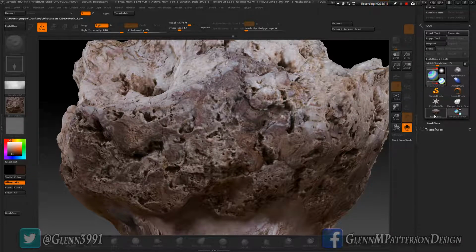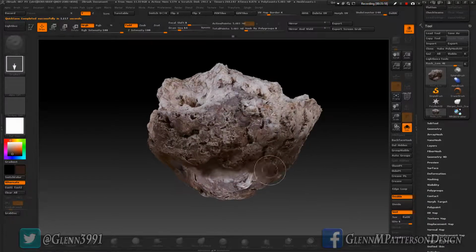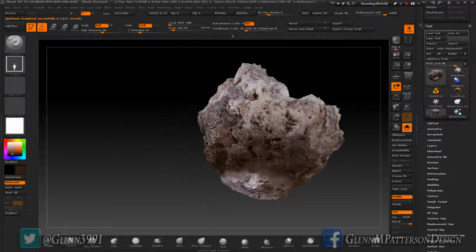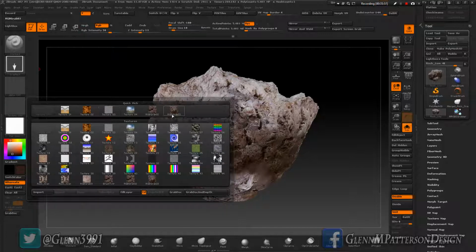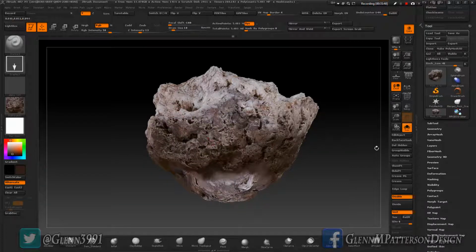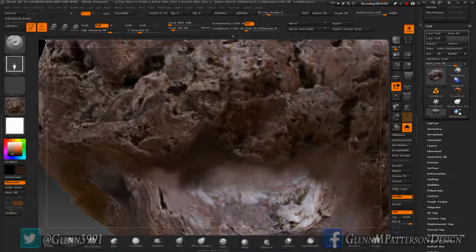So let's go ahead and go back to our rock low, do a Control N to clear the canvas again, and open them back up, T for edit. Now let's go to our standard brush. I'm going to make sure Z sub is turned off. We'll have the RGB, I may bring it up to about 50. We'll see how that works. Open up your texture and pick the grab that it made. We're going to zoom in here and see if we can blend this a little bit better.